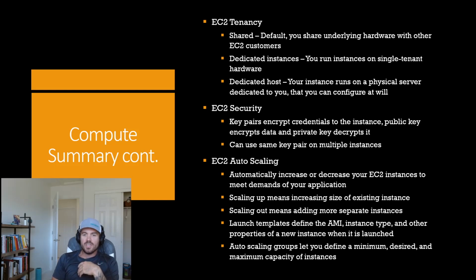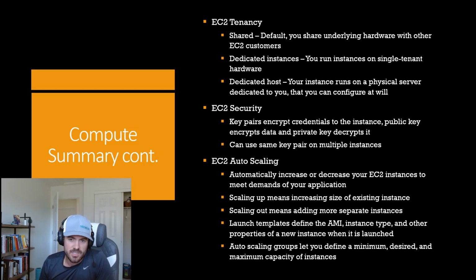Okay. EC2 security, so key pairs encrypt credentials to the instance, and again, the public key encrypts, private key decrypts. You can use the same key pair on multiple instances, which is kind of nice, very convenient. And then again, EC2 security, you can also have security groups, which control access at the instance level.